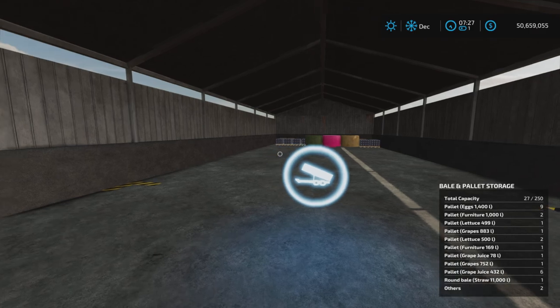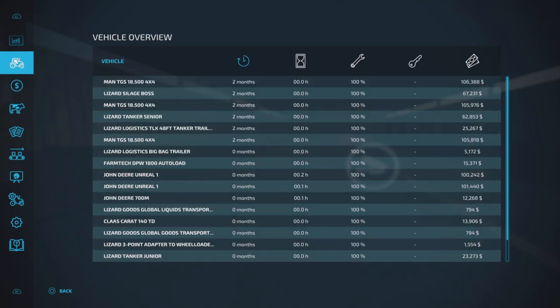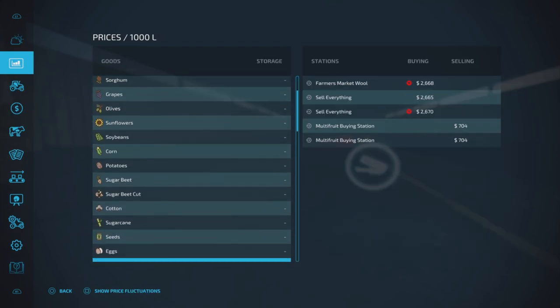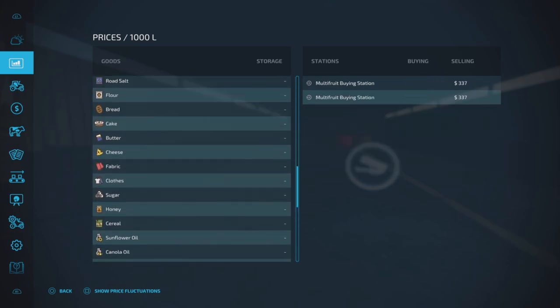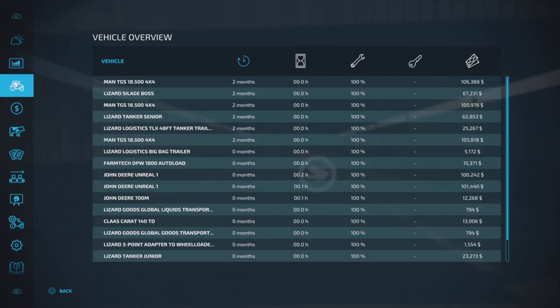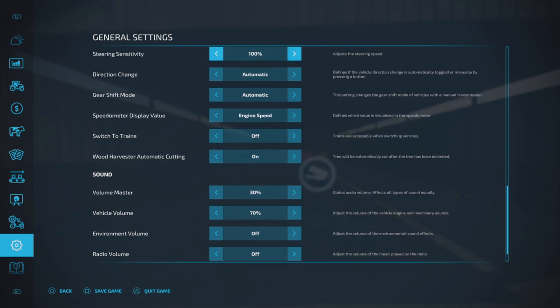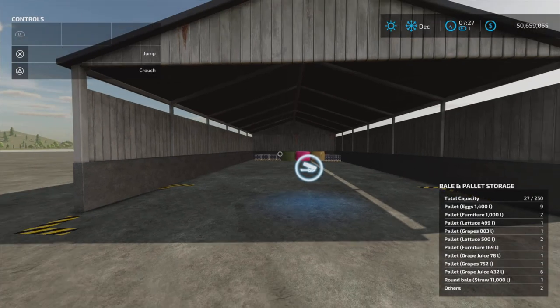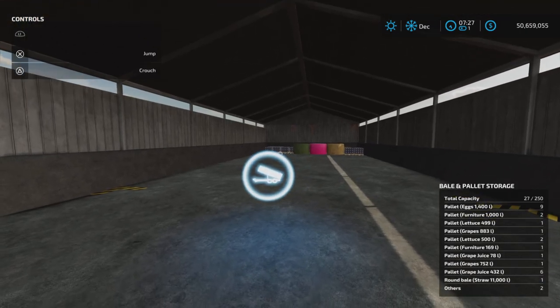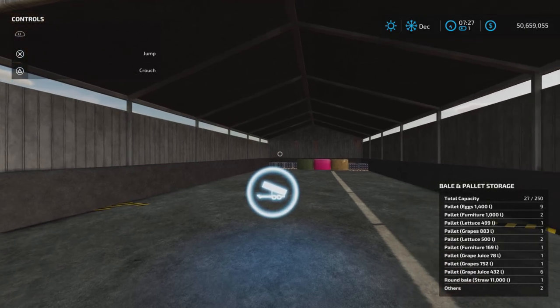So as you can see, the only way you can really see what's in there, it won't show up on your menu. If you look in here under your prices, it's not in a silo, in your typical silo, as it were. It's not in your traditional silo type inventory. I'll show you here. There we go. Come on, up we go to our menus. We have help window on, field information on. Turn your field information on, and you will see this when you come up to it. It'll tell you your total capacity. I have 27 out of 250, and then all of what I have in there.